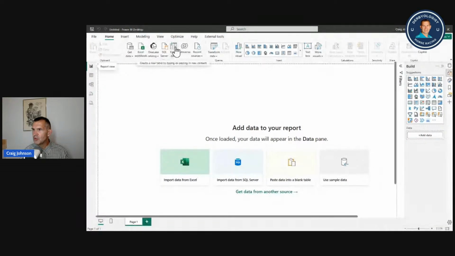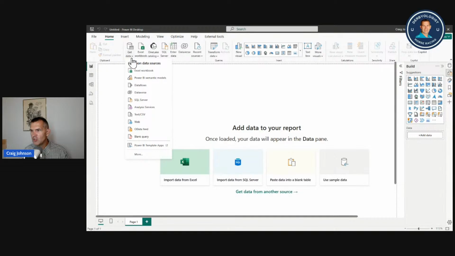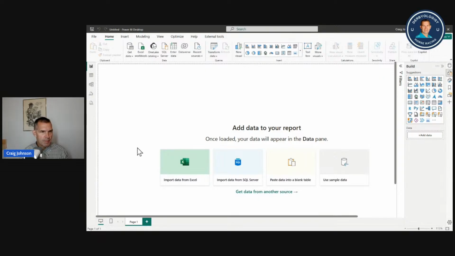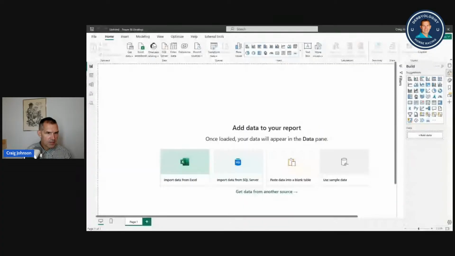Now, when you're in the home menu and you want to import data, you will use the get data function. And you can choose even from this more feature, which will bring up all of the different types of data capabilities inside Power BI. And when you do that, you can also take a look at the different functions.